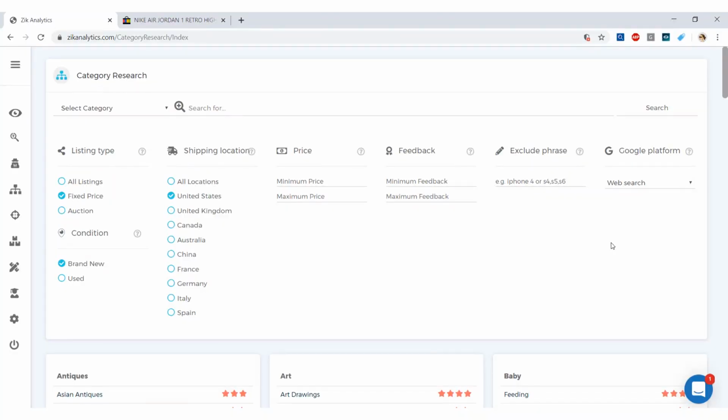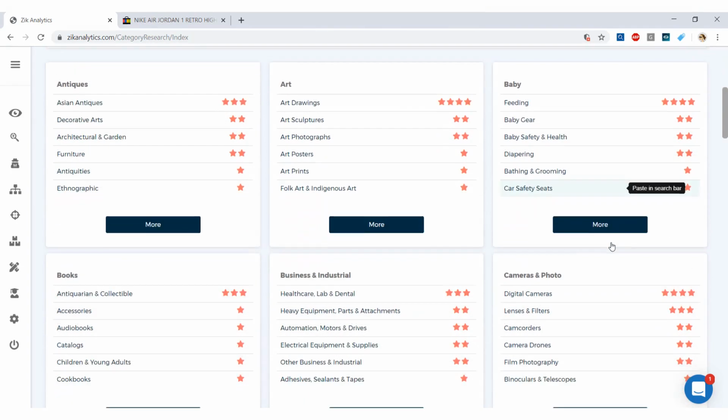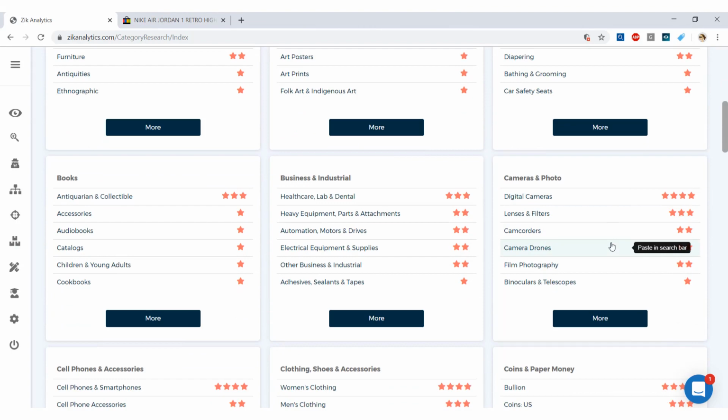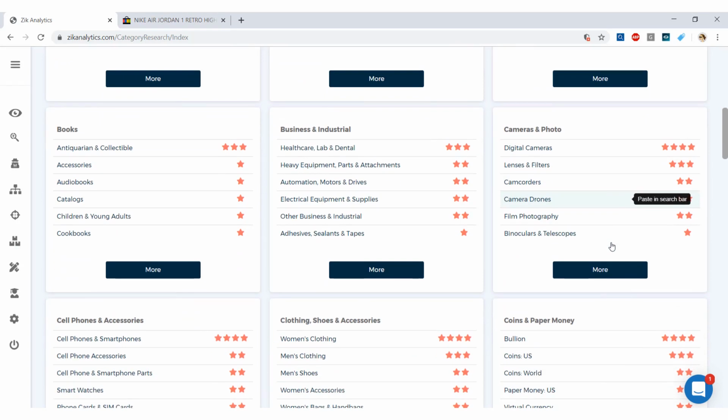Let's say you haven't found a product you are going to sell and you just want an overview of the market, what the best-selling product is, whether it be lifetime sales or in the last 30 days. You would then use the category research and product research tools in Zik Analytics. We're starting off by using the category research. When we scroll down, we see we have many categories as well as subcategories. And for this example, we're going to look for the shoe category.